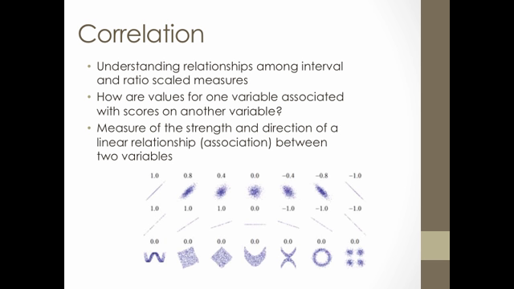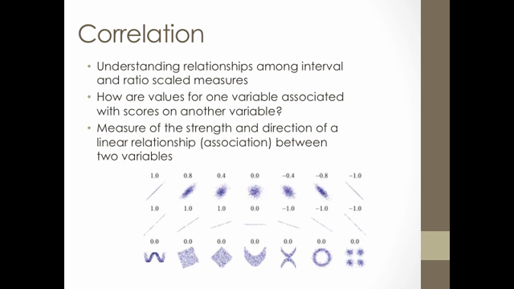Okay, so most of the time when you're looking at bivariate relationships, either for ordinally scaled variables, interval scales, or ratio scales, what you'll see reported is what's called a correlation coefficient. Essentially, a correlation coefficient tells us how the values for one variable are associated with or related to those on another variable. So they both tell us the strength as well as the direction of a linear relationship or the association between two variables. And graphically, you can display correlations in the form of scatter plots. So some examples of scatter plots are seen up above.